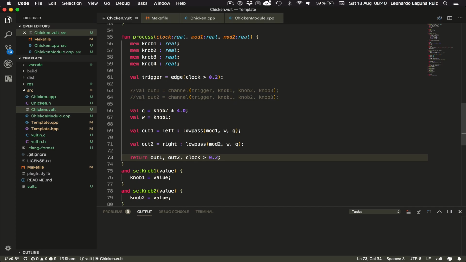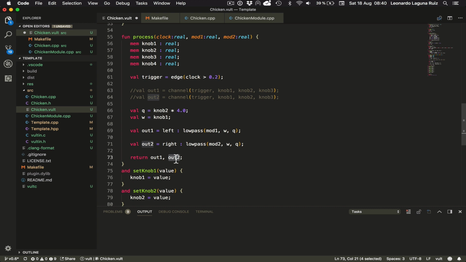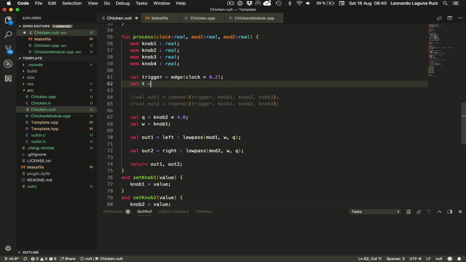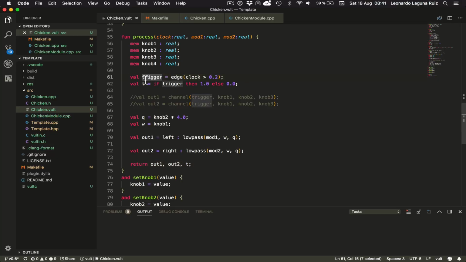I'm gonna output this signal here. This is bad. Seems like it doesn't like Boolean signals. Okay, there's a way that I can still see it. So if trigger, I'm gonna check if I still have that problem in the new version of the compiler. Yeah, so I think it has to do with outputting a Boolean. I'm gonna fix it in the newest compiler, and I hope never hit it.